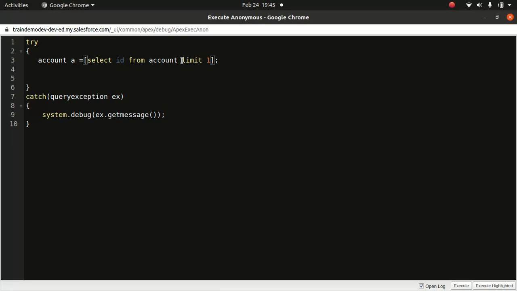I don't care which. So I'm limiting by number one. So it will give me a single account record. I don't know which one, it will pick something and return. In this case, it will not throw any exception whatsoever. Okay, so let me show you this.